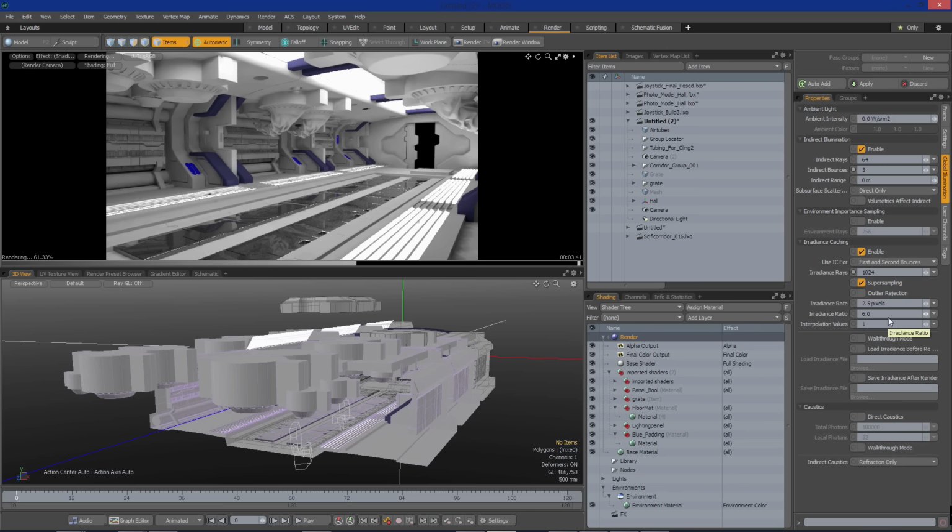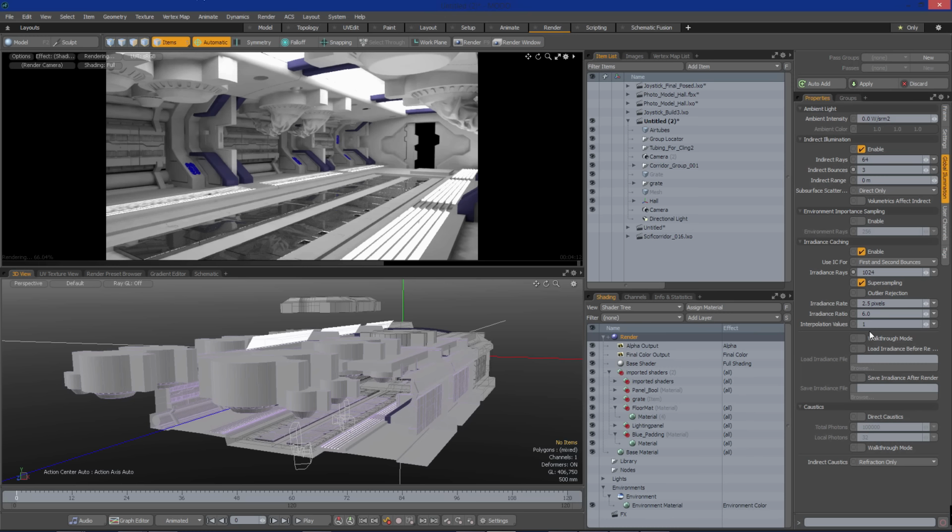Okay, and so if we want to, we can do a couple of things to improve the noise here, or this kind of noise. The first thing would be if we decrease the rate, then that noise is going to get smaller, but it's also going to take longer to render. Okay, we could increase the rate, and that's going to speed up the render, and it's going to make this stuff a little bit wider spread, which can work.